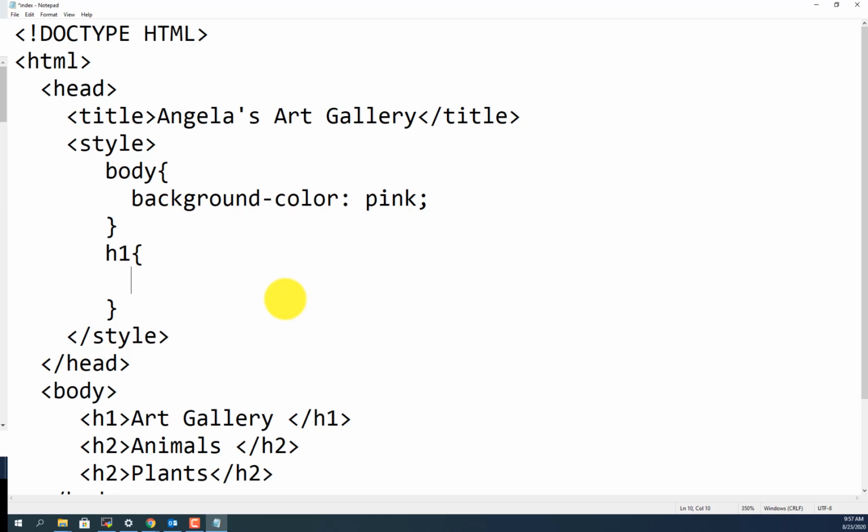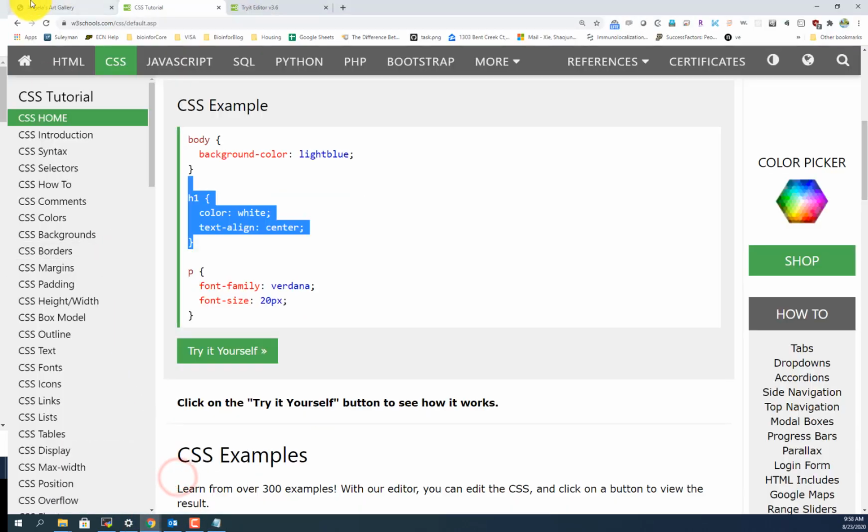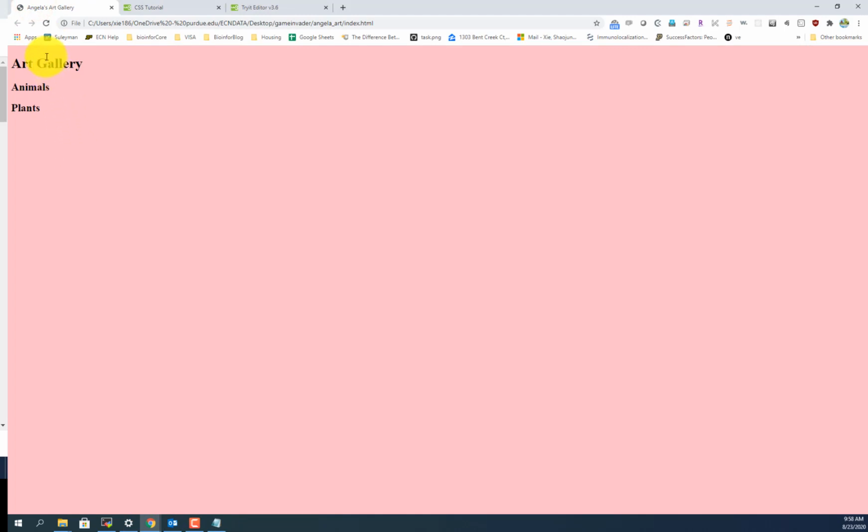Let's say you want just the color of the H1, and then we put what color do you want? Green. And then semicolon. Then what do we need to do? We did some change and we need to save, right? And then we go back here. Now you didn't see the change because we need to reload, right? Yeah, green, cool. Okay, that's so cool, right?